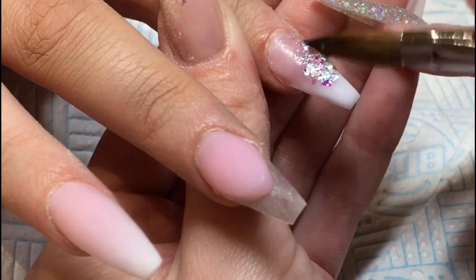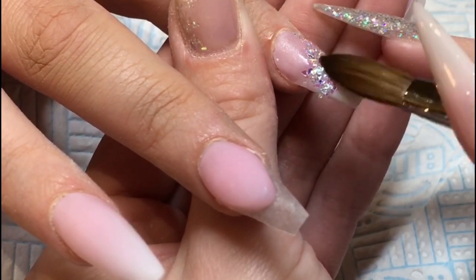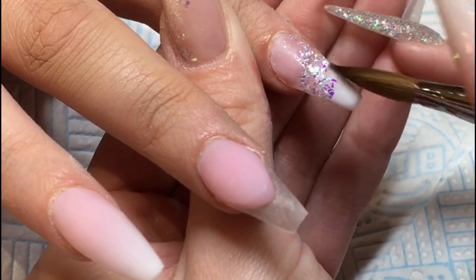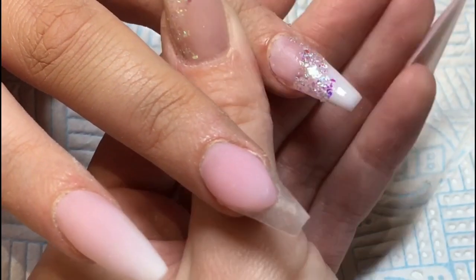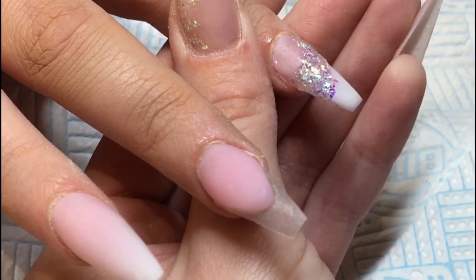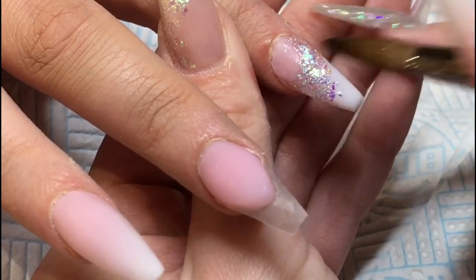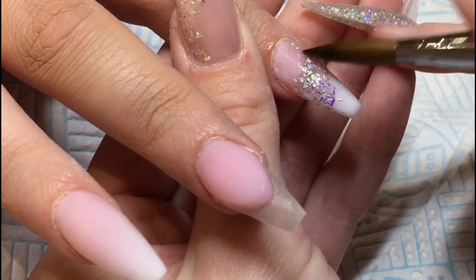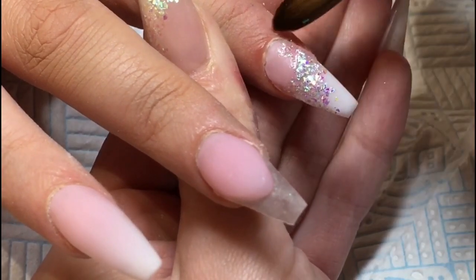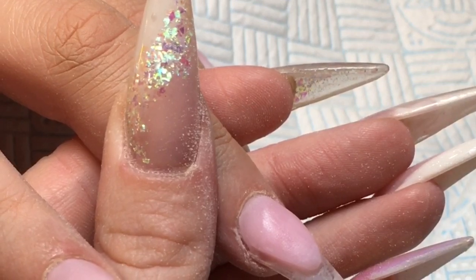The glitter is mixed with the Silver Rainbow Diamonds - I've just double dipped into both. So into monomer, into my clear powder, into one glitter, into the second glitter, and I'm just placing that on over the blend and up around one side wall to the cuticle area, then coming down the opposite way and down that free edge. I'm actually starting to do the voiceover with my hand doing the direction - I must look ridiculous. You want to come from cuticle down one side wall and then around.